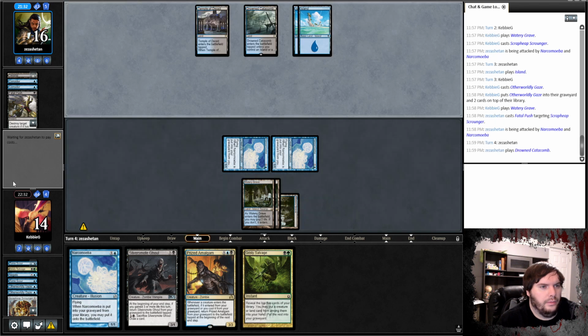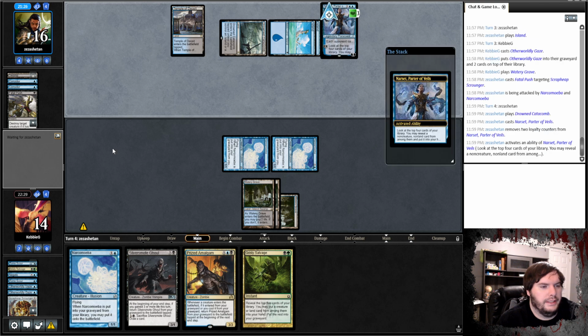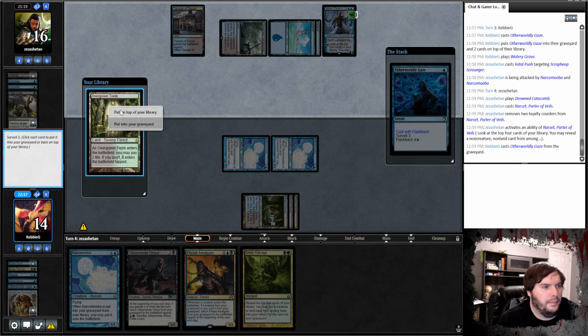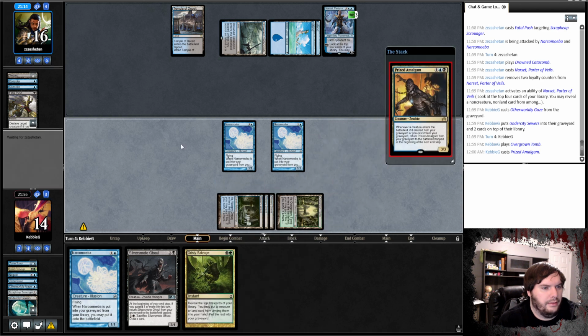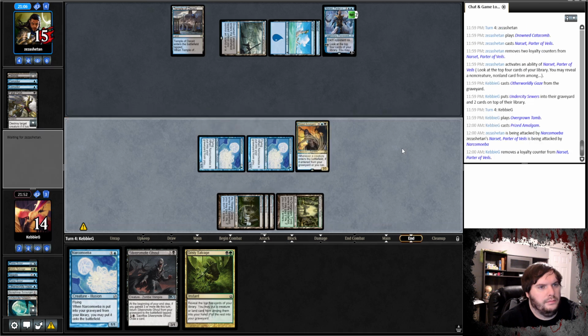Drown Catacombs. Narset. So he's playing Dimir Control with a wheel. Digs. Flashback a Gaze. Graveyard. Top. Play Overgrown Tomb. Tapped. Prize Amalgam. Go to combat. 1 at Narset, 1 face. Say go.